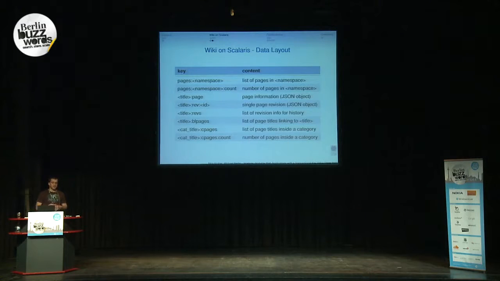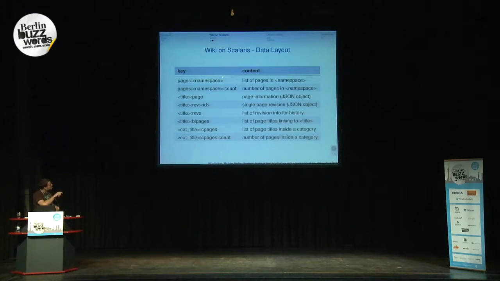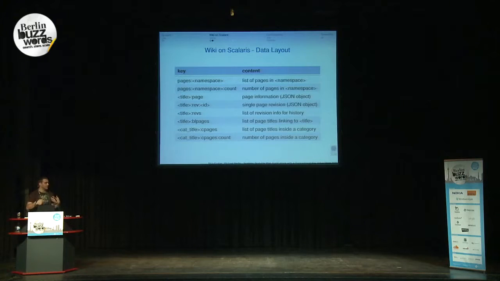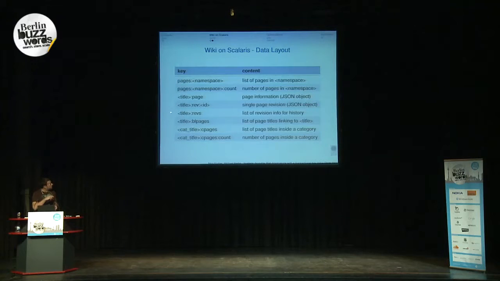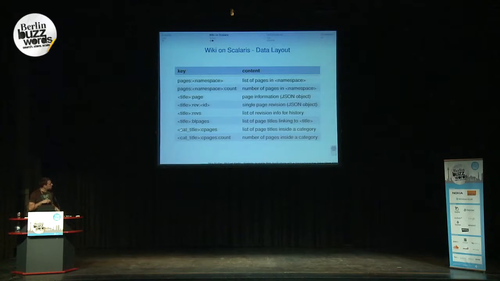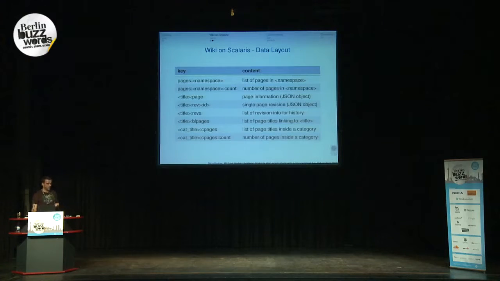In our key-value approach we use prefixes — prefixing keys or adding a suffix — to distinguish different key types. We have one key per namespace with a list of all pages in that namespace and a counter. For each page itself, there's a metadata object, and for each revision, its own object and a list of revisions. For the 'what links here' feature and categories, we store at a single key a whole list of page titles in that category, plus counters, because various functions retrieve only the counts, not the full entries.